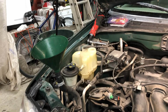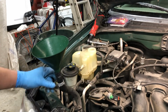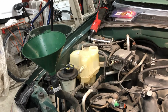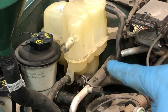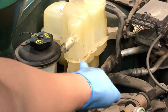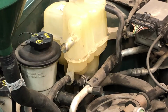Okay, so we're starting to get to the point now where fluid's no longer going down the hose, as you can probably see here. I'll go ahead and reattach it to the surge tank or the degas bottle. And you might notice here, maybe, that the coolant level is starting to come up in the bottom of the tank. So we want to go about an inch above the cold mark. The top of the cold mark is right about where the seam is. It's really hard to read here, but this is the top of the cold mark. We want to go to about an inch over that.